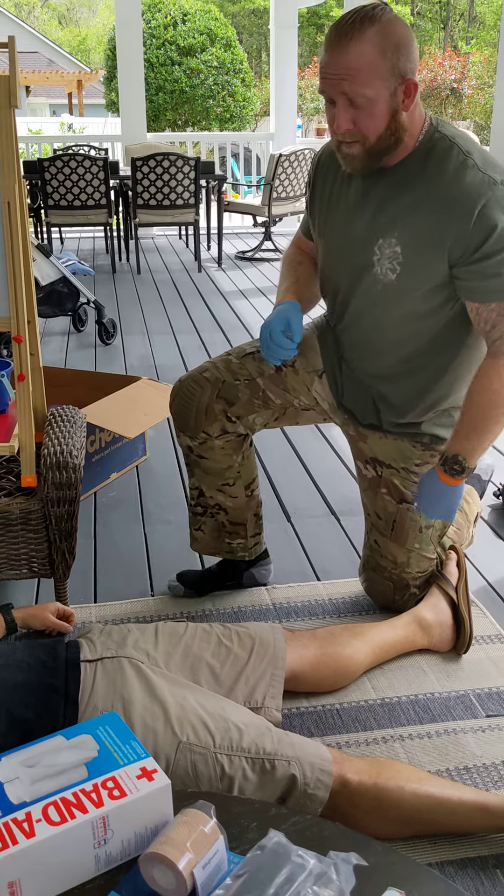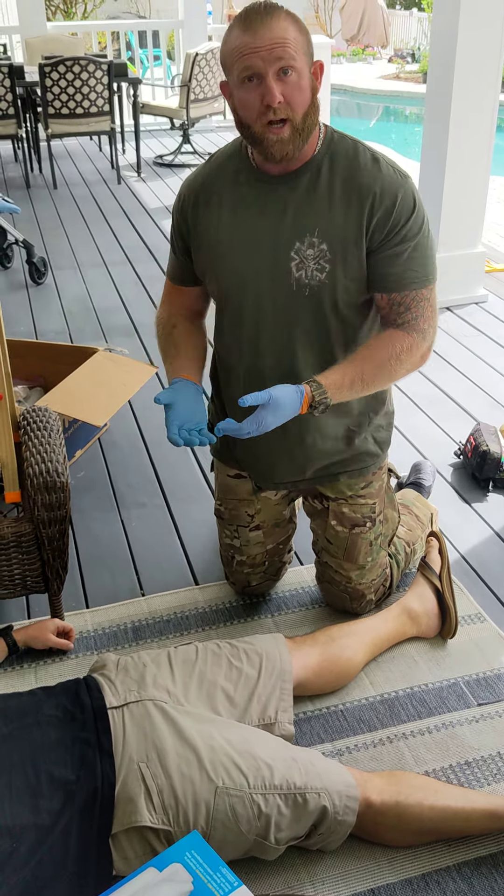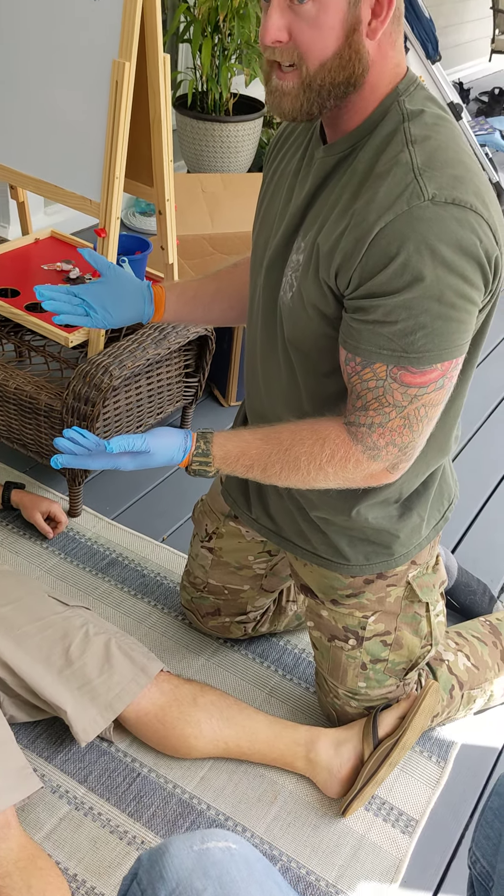I'm going to be checking for anything wrong - gunshot wounds, blood, if the bone moves funny or makes funny noises. I'm going to start high and tight. In a civilian setting, it's really important to talk through what you're doing, because I'm about to be really close to a very sensitive area. I'm wrapping up in the leg, pushing onto his leg, and sliding my hands down. You don't have to take their clothes off - blood will show through if it's bleeding enough. Coming down the leg onto his feet, I look - is there blood on my gloves? No. Cool, that leg is probably good.